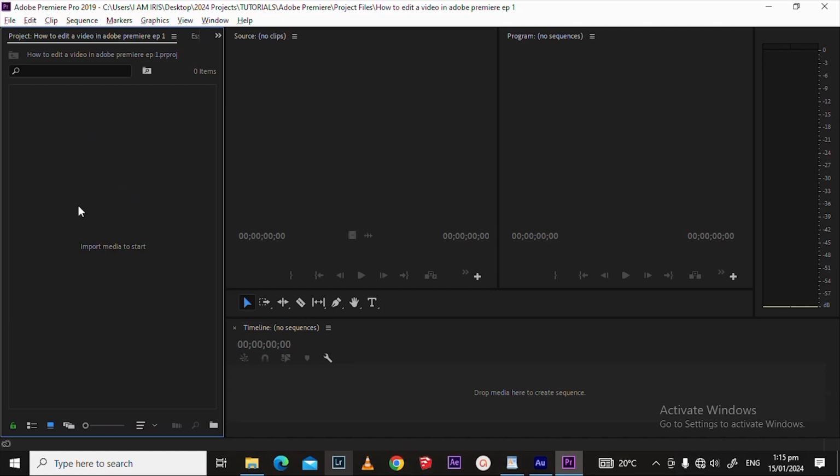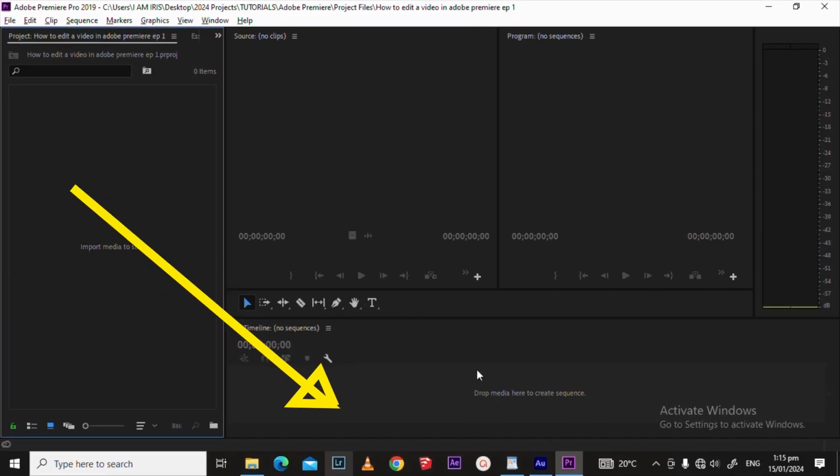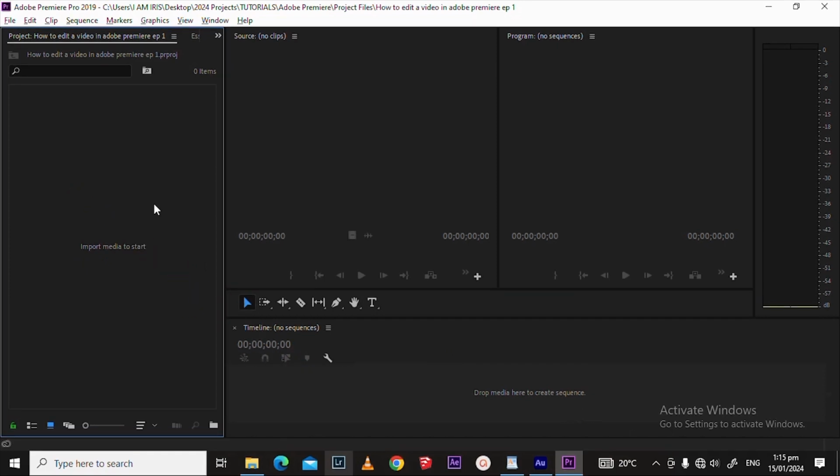where your project files are, you can double click your file and then it shows in your source. So when it shows in your source, you can actually select in point and out point. This is actually a section where you want to drag into your timeline to start the actual editing. Okay, so you can drag your file direct from the project file folder into your timeline, or you can double click it, select a part that you want to edit, and then you drag it and drop it into your timeline, and then you start the actual editing.